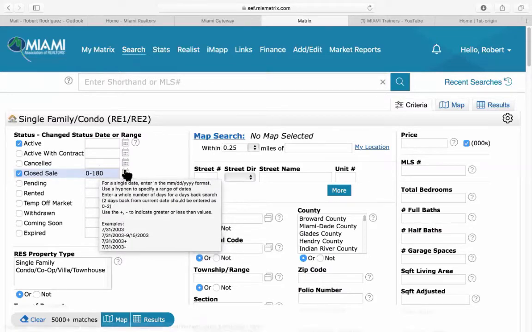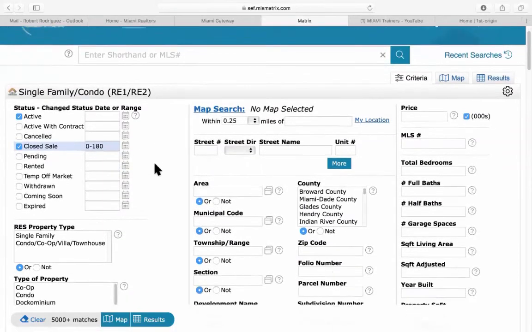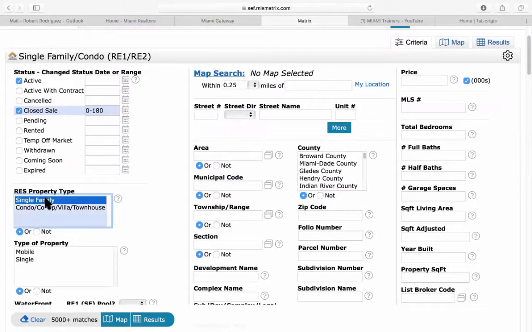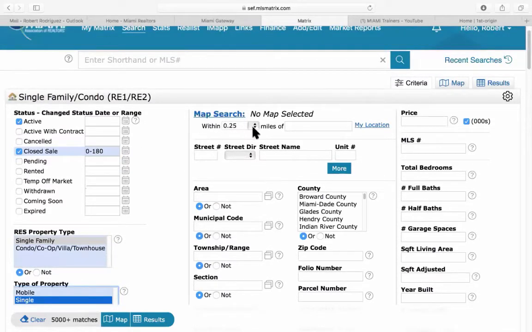We're going to leave it at closed sale 0 to 180 days. We are going to select single family home and also type of property, single. Up here where it says within and then 0.25, we're going to switch this to half a mile, which is 0.5. We're going to look half a mile around a subject property.